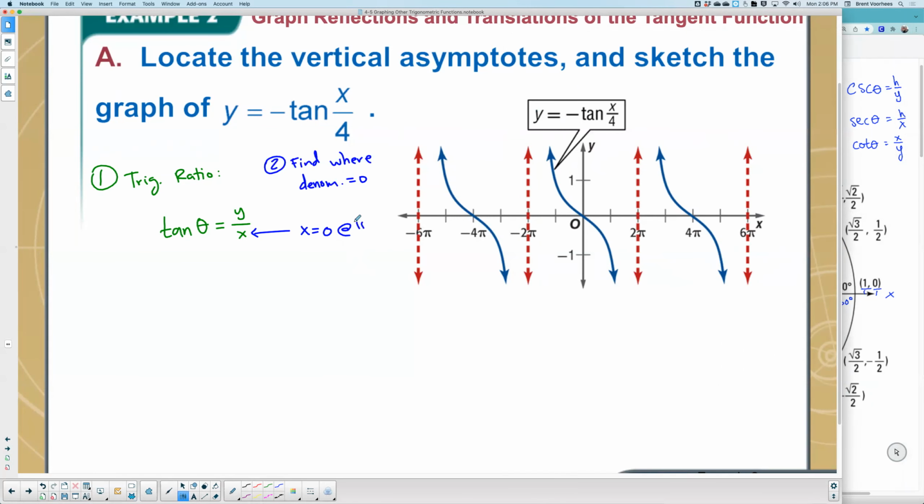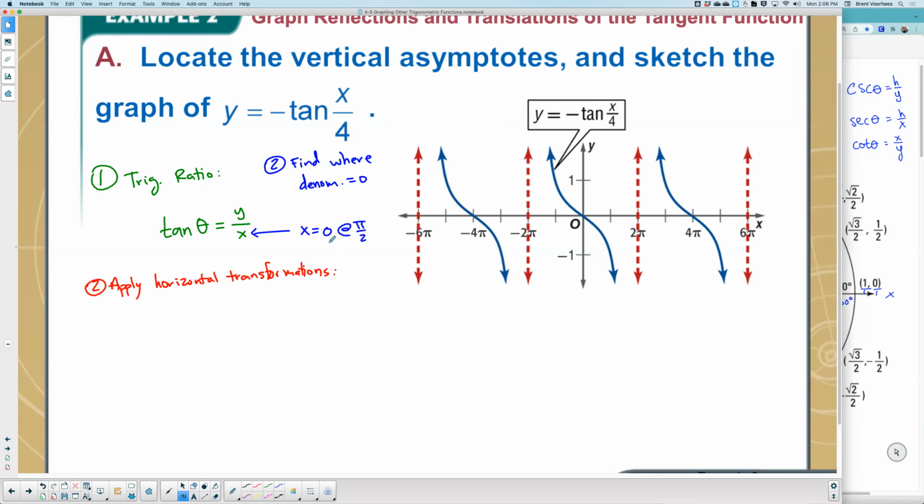Now what that means for tangent is that if it had no transformations, its asymptote would occur at pi over 2. Do I have transformations in my problem? Yes, so it's probably going to be shifted somewhere or changed. So step 2 is just that. I think I wrote it as apply horizontal transformations. Is that how I wrote it? Apply horizontal transformations. And remember what I told you, if there is a B and a C, you do C first, then B.